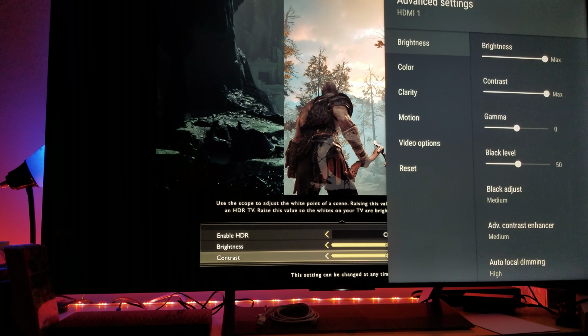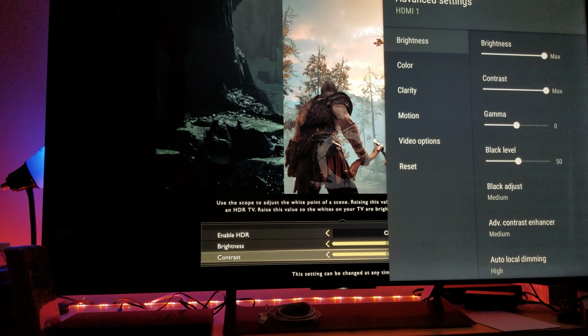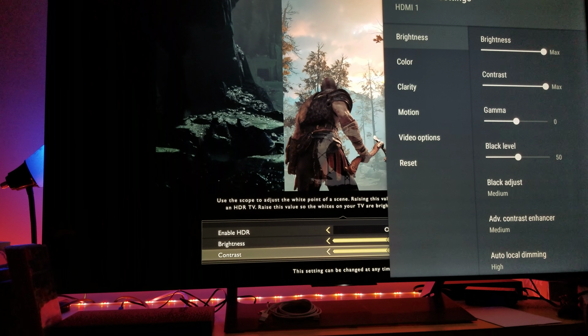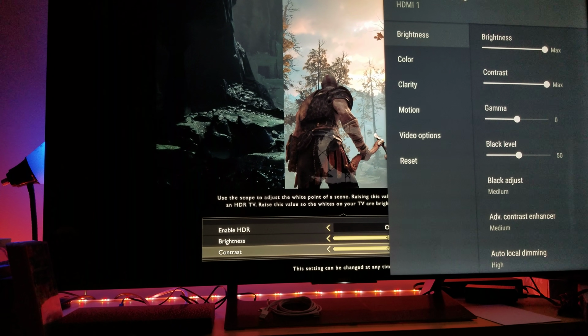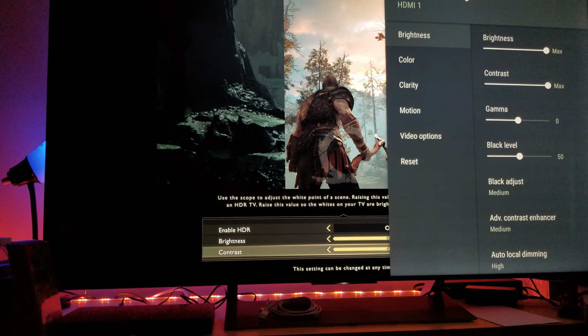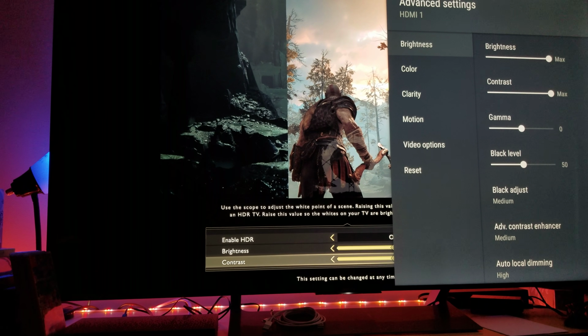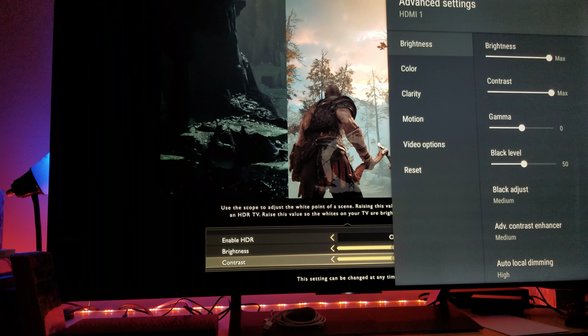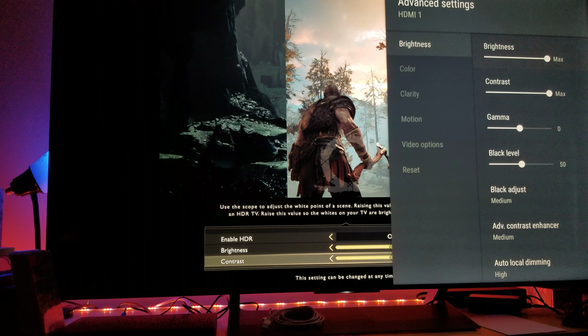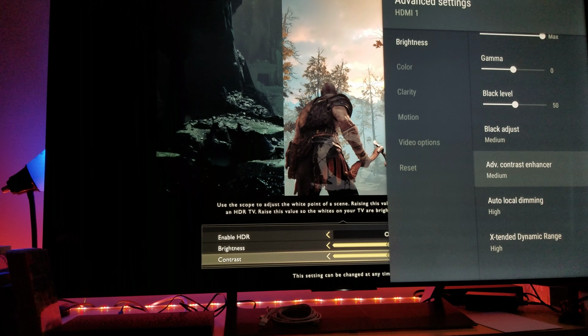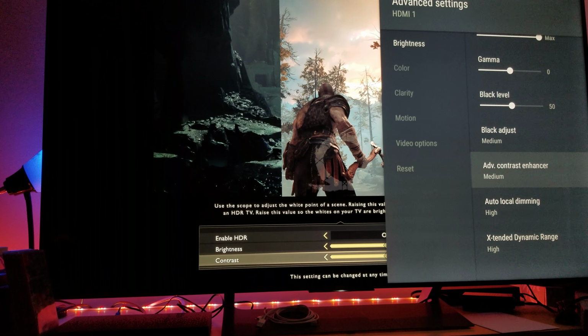To me personally, I already got enough contrast and backlit. I don't need to. Remember, you want to avoid crushing your white bright levels. You want to keep that detail, okay? You want to keep it within a balance. You want to keep that detail from HDR. Advanced contrast enhancer, keep it at medium.